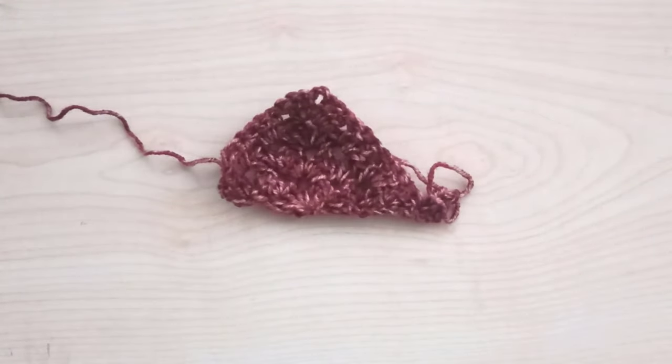make one back post. One front post, one back post. I will turn all around with one front post, one back post. Then come here and join with a slip stitch. And after these rounds, make front post on the front post, back post on the back post. I will keep repeating several rounds.